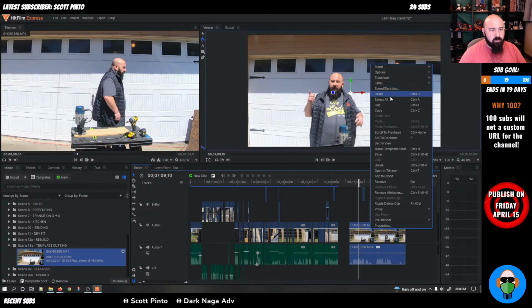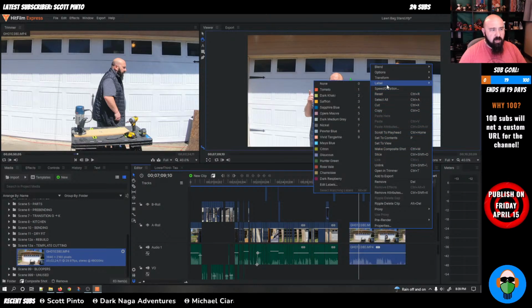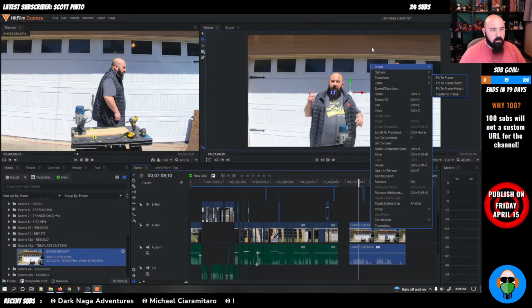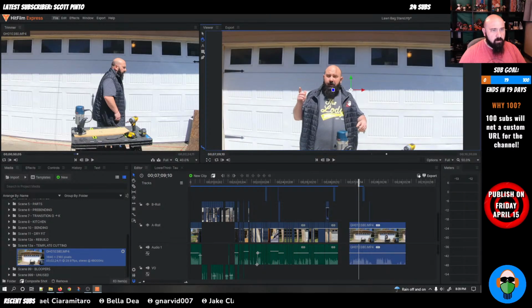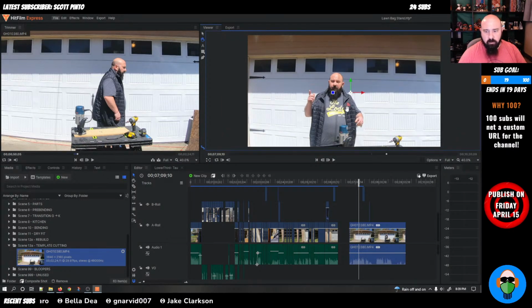There should be a damn zoom. Should not be this complicated. Alt, Control, Shift. Let's see, options. We're learning, we're learning.